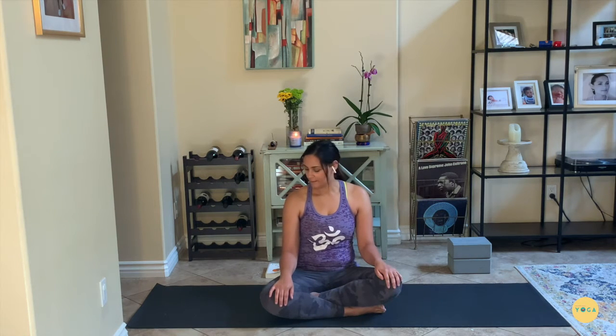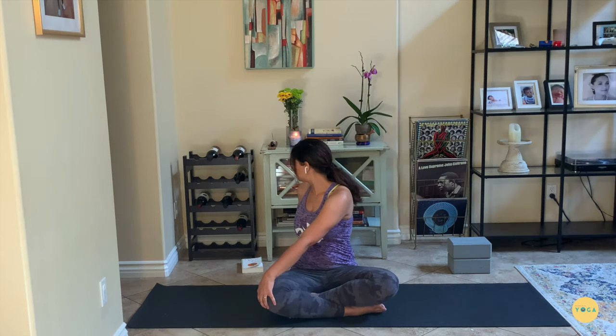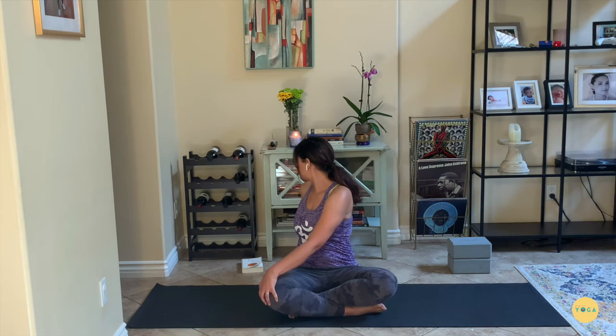Okay, so let's get moving. Take your left hand and place it on your right knee. Take your right hand and put it behind you. As you do that, shift your torso towards your right shoulder. Try to bring your shoulders down, away from your face. And as you exhale, try to turn even more if you can. And try to lift up your right hand so you know you're not muscling into your twist.